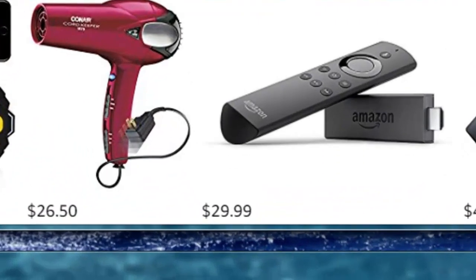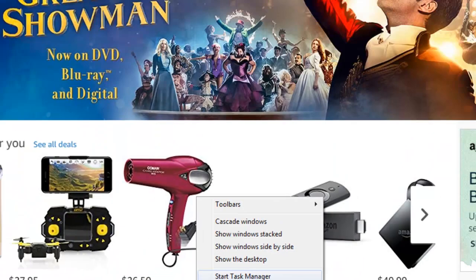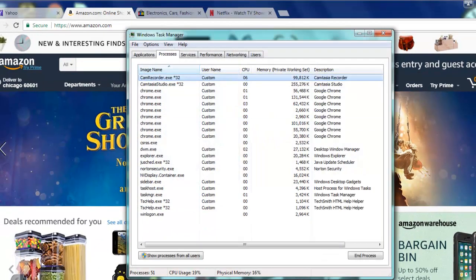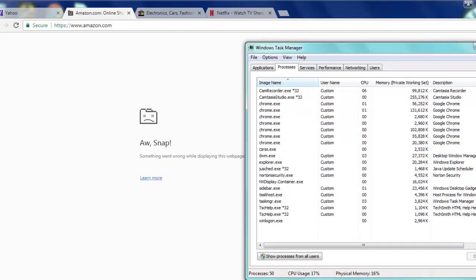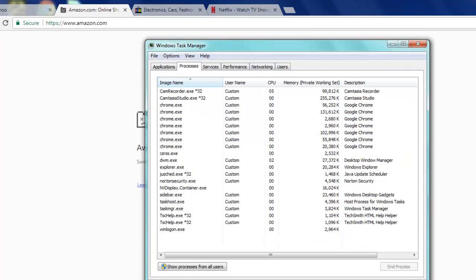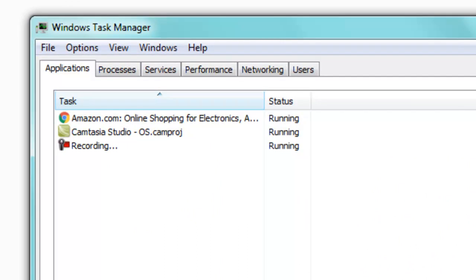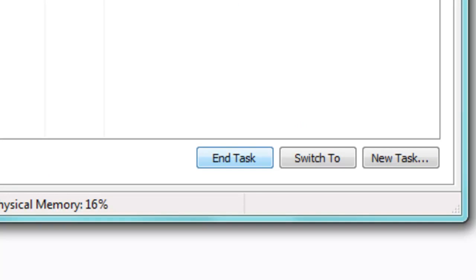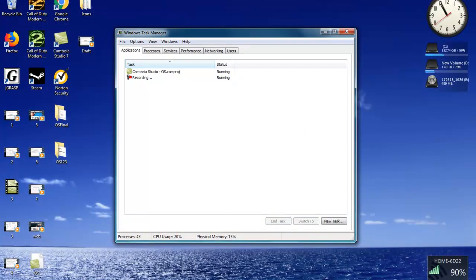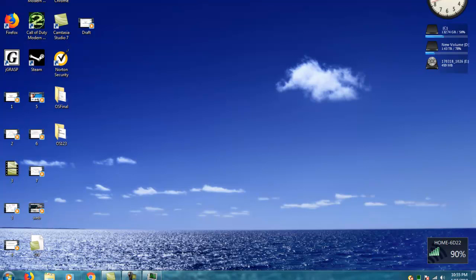So we're going to right click the taskbar, we're going to click Start Task Manager, and from there you're going to see a list of processes that are running in the background. From there you can actually close each individual Chrome process that is running if it unfreezes. So right now I just killed one of the tabs, which was the Amazon tab. That's why you saw the screen flash. And to kill all processes at once, I'll rather just go to the applications, click on Google Chrome, and click End Task. And from there, as you can see, Google Chrome actually shut down. So that's how you use the task manager.